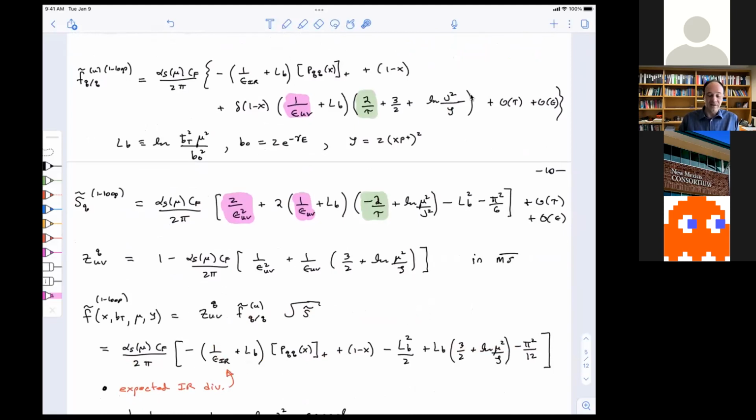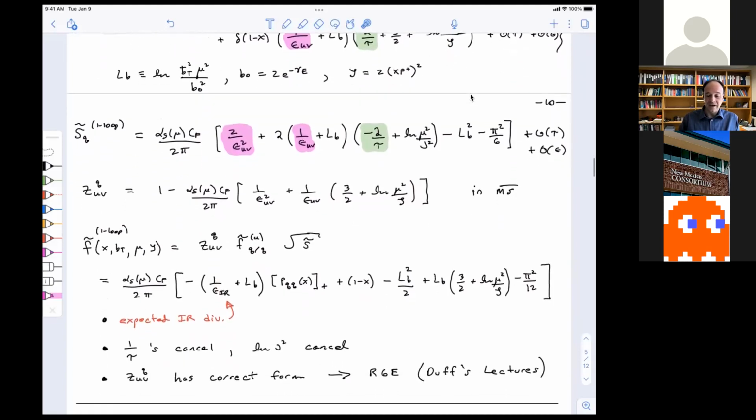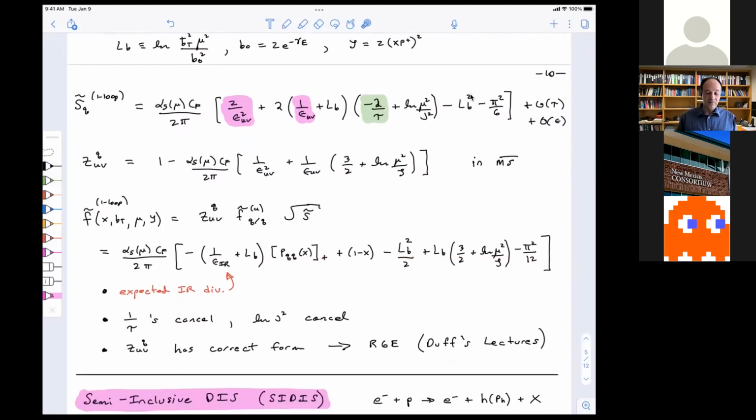And that's actually important, because this thing is an infrared quantity and it has infrared singularities. It indeed has to have the same infrared singularity that showed up in the longitudinal splitting function, which is a 1 over epsilon IR times this PQQ as a plus function, and indeed it does. So the fact that that's there is important. That comes out nicely and correctly, and we have a finite expression up to the presence of that 1 over epsilon IR pole. The 1 over epsilon IR pole is the collinear singularity, and it's indicating that this thing is some infrared quantity.